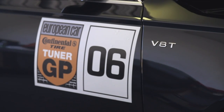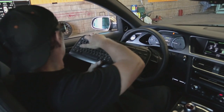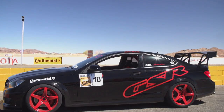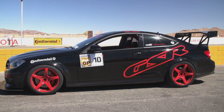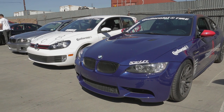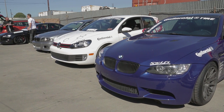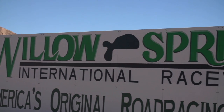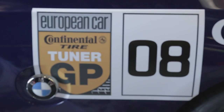In a Tuner GP, your biggest advantage is bringing a car that is well sorted and not going to break. Finding the balance between a ton of horsepower, a ton of traction, and supreme reliability is what will take the event for you. It's three days and generally pretty hot out in the desert — we run at Streets of Willow. You've got to survive.